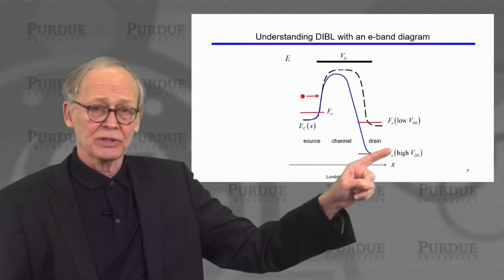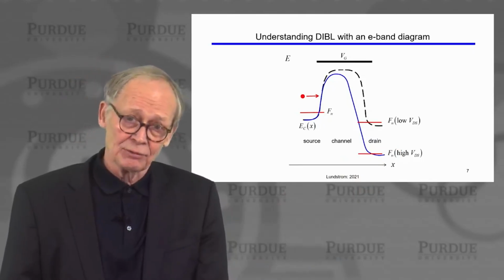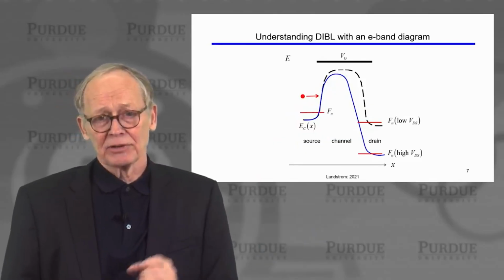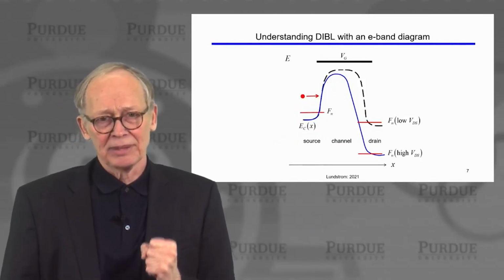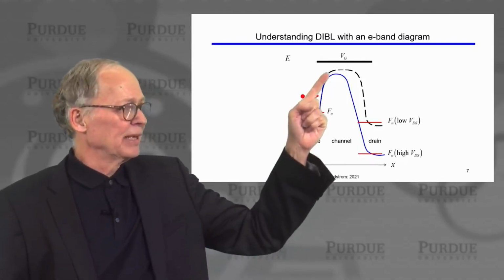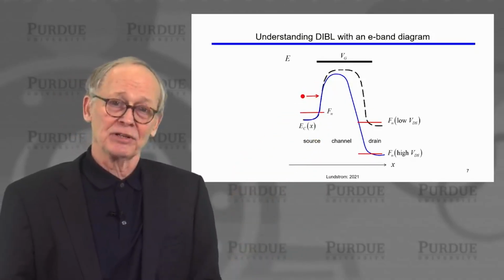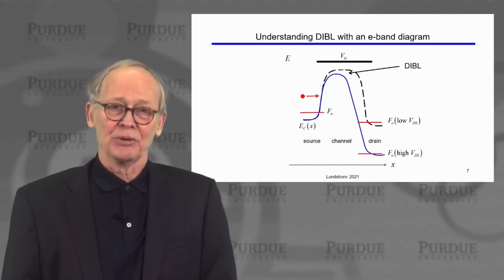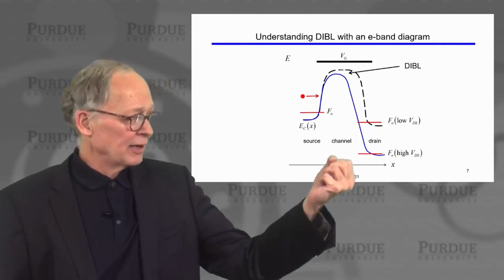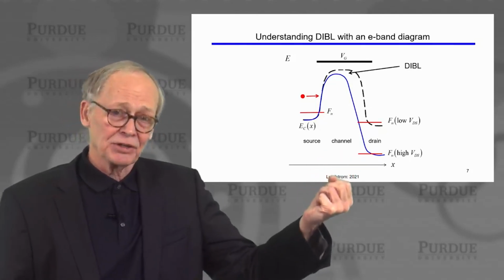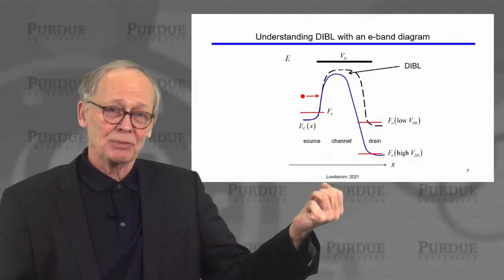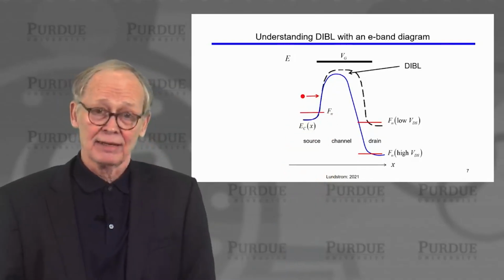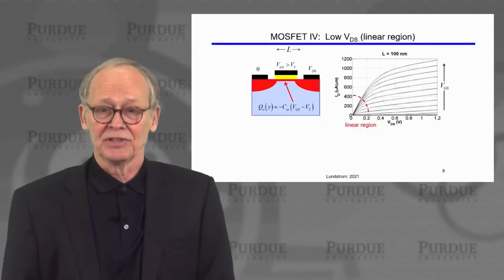If we apply a large voltage to the drain, we pull the energy way down. But if we properly design the transistor, the height of that energy barrier is controlled by the gate and only weakly dependent on the drain. But there is some dependence. You can see the drain is trying to pull that energy barrier down and allowing more current to flow. That's what we refer to as DIBL, drain-induced barrier lowering. The higher voltage on the drain is pulling that barrier down. We minimize that by proper electrostatic design of the MOSFET, which we'll talk about later, but there's always some amount of that barrier lowering there. That's the physics of DIBL.